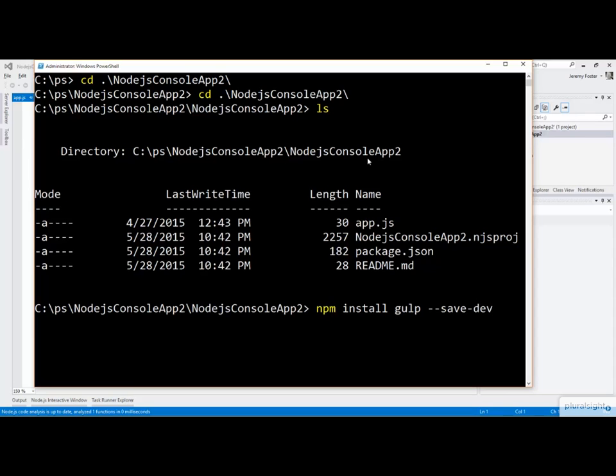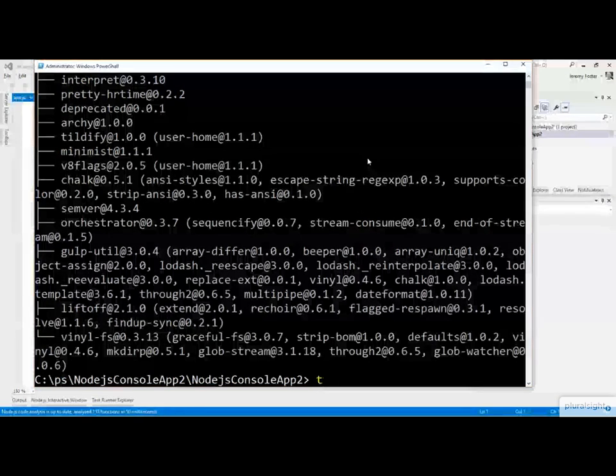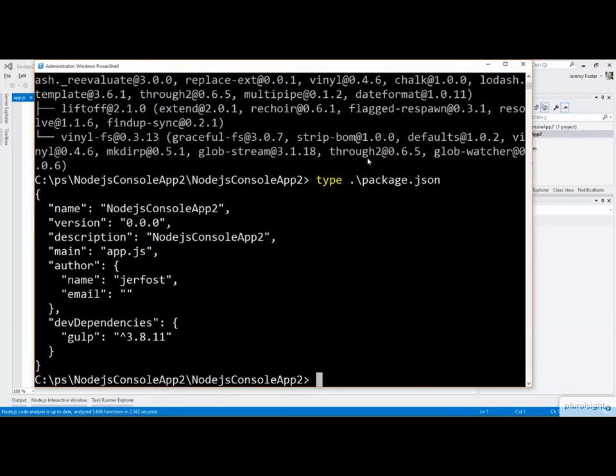--save-dev. Now what this flag means is I want to install gulp, but this is really just a development dependency. I don't need this whenever my app goes into production. So it's important to add that dev flag on there, the --save-dev flag. Now what this actually does is it writes into the package.json file. So when this is finished, I'm going to type out the package.json file, and you're going to see that a line has been added to it. Not only has that line been added to the package.json file, but we've also actually got the installation of gulp. So here's that installation file. Let me try that again. Gulp at version 3.8.11 or newer.